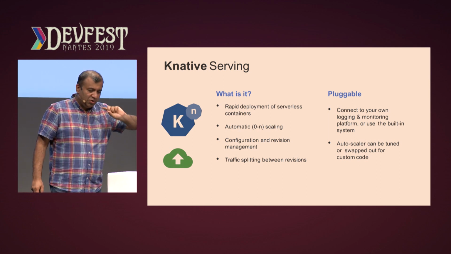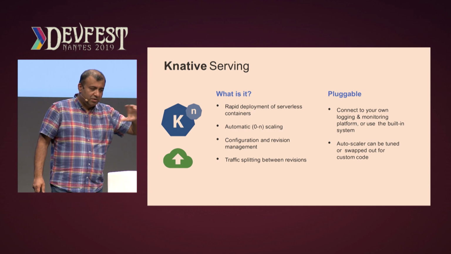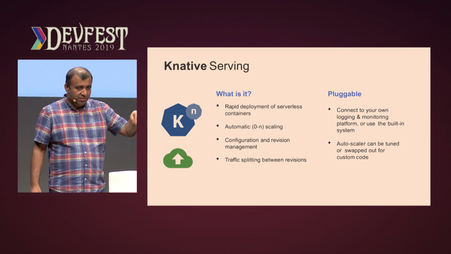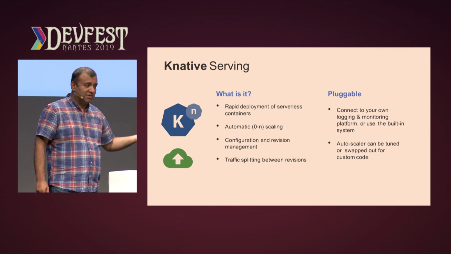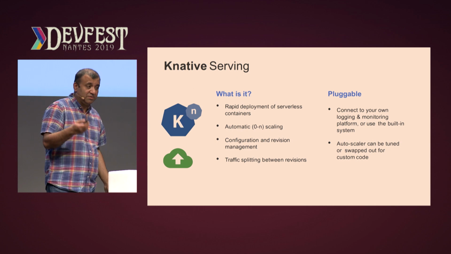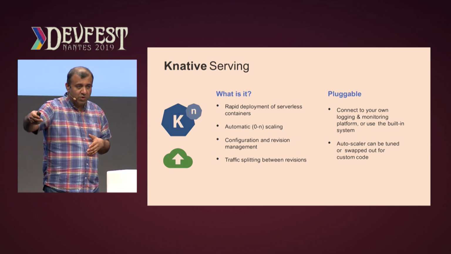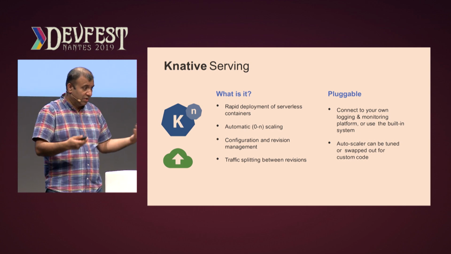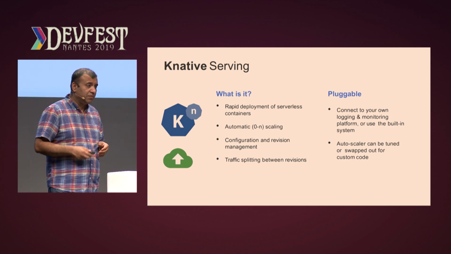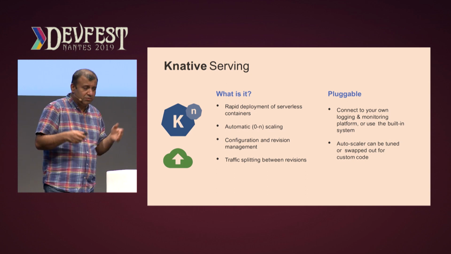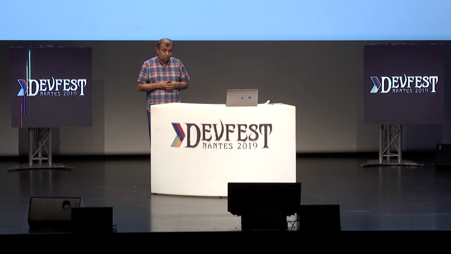And every time you deploy a new container with the same name, you actually create a new revision. And in the demo, I'll actually show how to create a new revision, and then I can also have something like traffic splitting, sometimes for A/B test or whatever. You want to say 50% of the traffic would go to one revision, 50% of traffic would go to another revision, or anything like that. And you can use the built-in logging or monitoring, or you can have your own component.